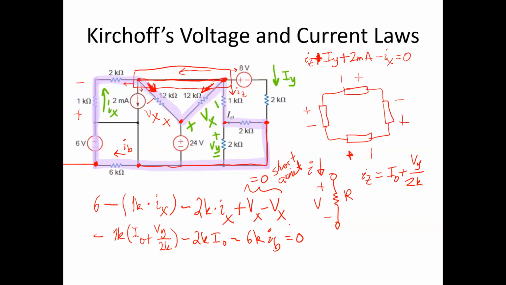Now, one way of answering this question is by, again, considering the supernode situation and drawing a box around the entire node and then summing the currents that are going into all of the branches in the node. So if I make a box like this, now note I have to go around everywhere. Here's my box. I have to add IX minus 2 milliamps. I have to add twice Vx divided by 12K, because both of the currents from these resistors are being supplied through the 24 volt supply. And then I have Vy divided by 2K plus I naught and IY.